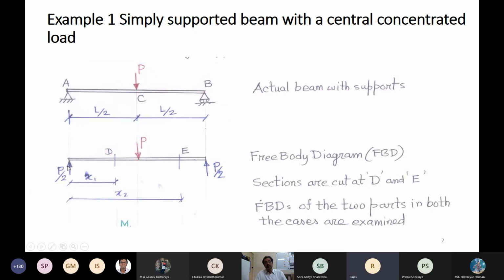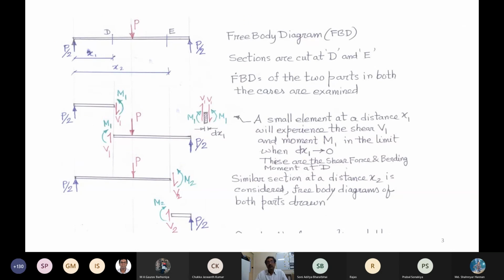Now you consider that what this P by 2 tries to do, it tries to rotate it this way. Now you remember the second part of the beam in the first figure. In the second part, when you look towards your left, you have seen this opposite to M, the moment. So this was also taken as positive. Right now, it is a bit confusing. If it is confusing, to eliminate that confusion, you don't think like this. You leave it to the calculation for the time being. You designate this correctly, and then automatically that V, if it comes positive, you are correct. If it comes negative, you are wrong.